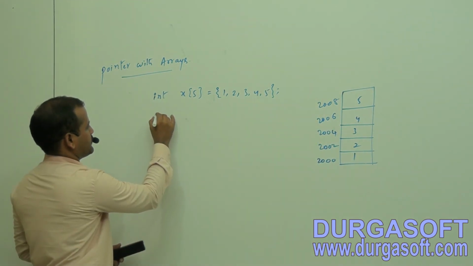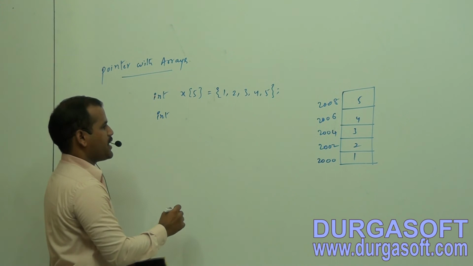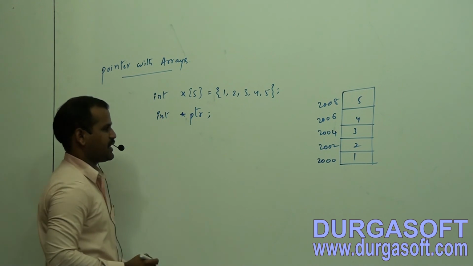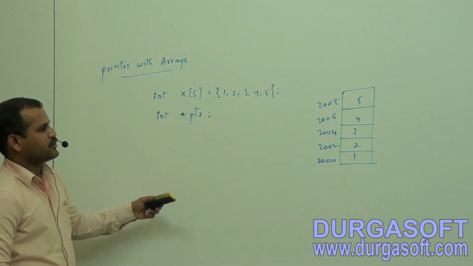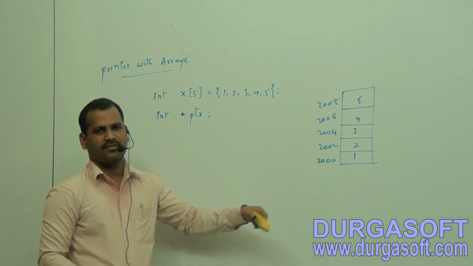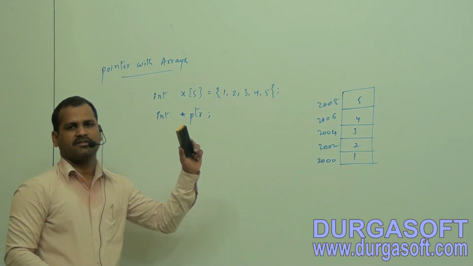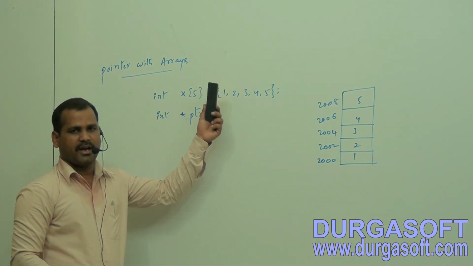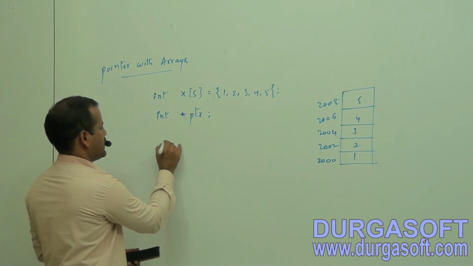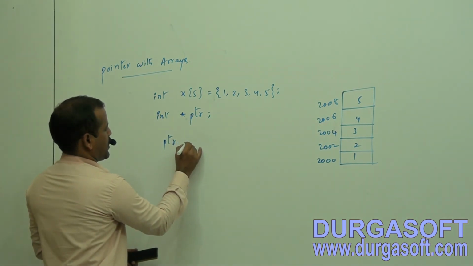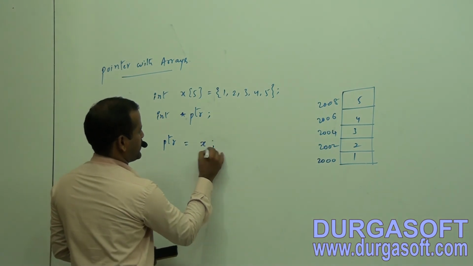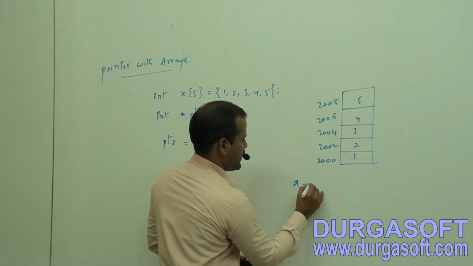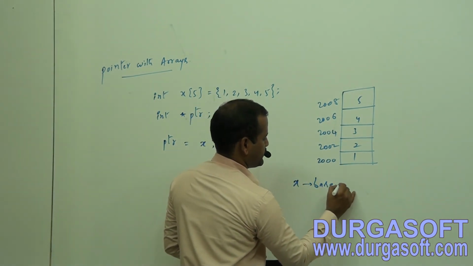Now let us initialize one pointer. So the declaration of a pointer, let us take like that. This pointer should store the address of an array instead of address of an ordinary or a simple variable. This pointer should store the address of a particular array. How it stores the array means just by taking pointer variable is equal to name of the array. We know that an array name indicates the base address of the array.